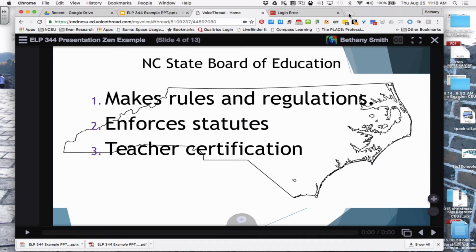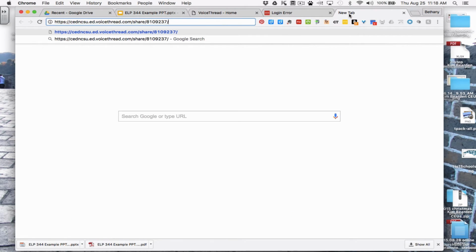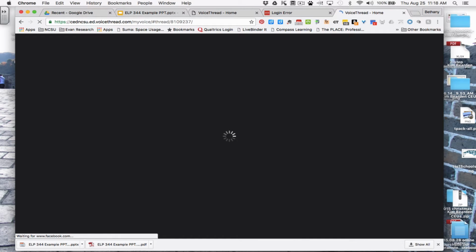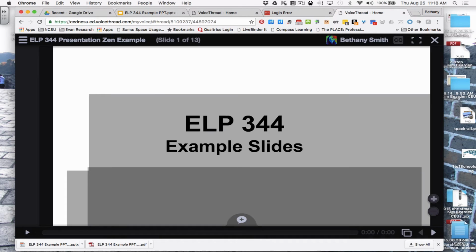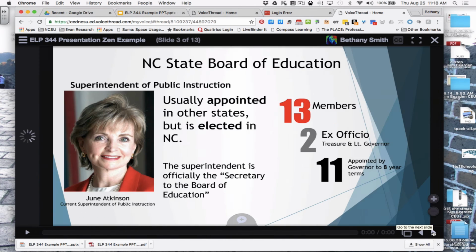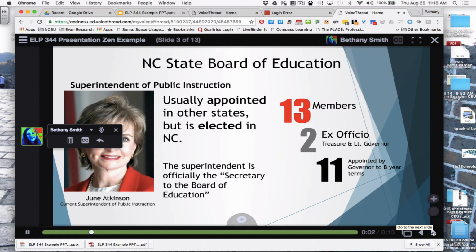When I'm done and I copy and paste that URL, you'll see this is actually the presentation that comes up. And if I go to the slide that I recorded audio on, I'm going to say, this is a slide that's talking about the state. The audio will start the minute the slide appears, but I will be clicking through to be able to control the audio on my computer. And that's how you'll be able to add audio to your PowerPoint presentation for your group project.